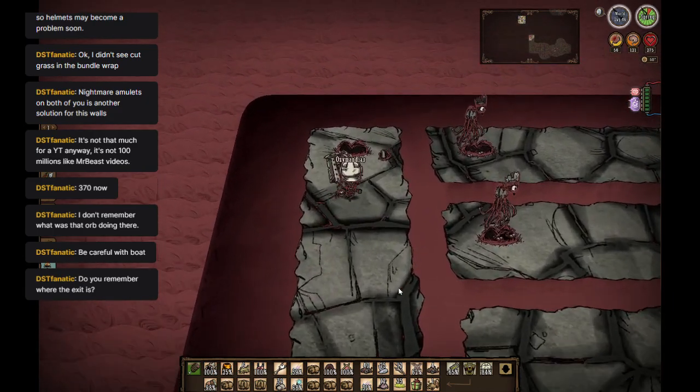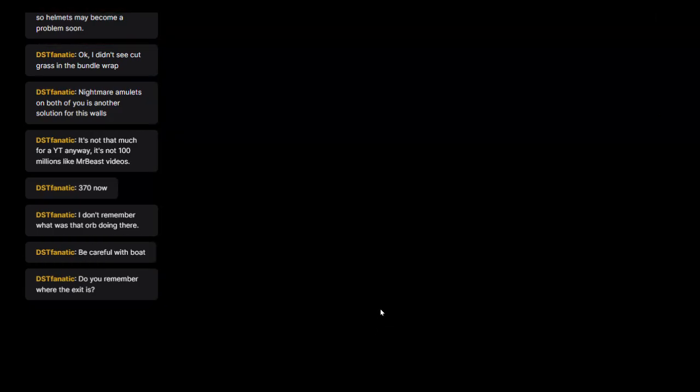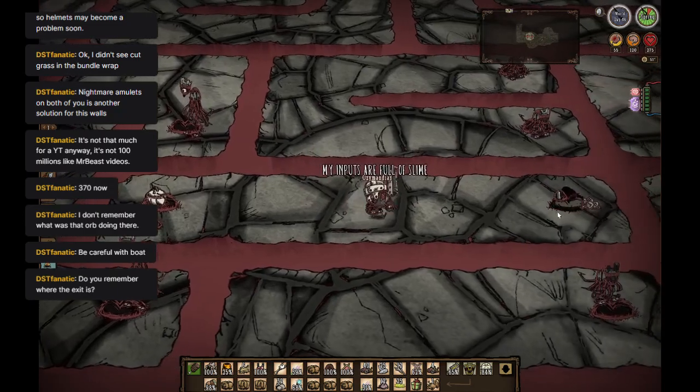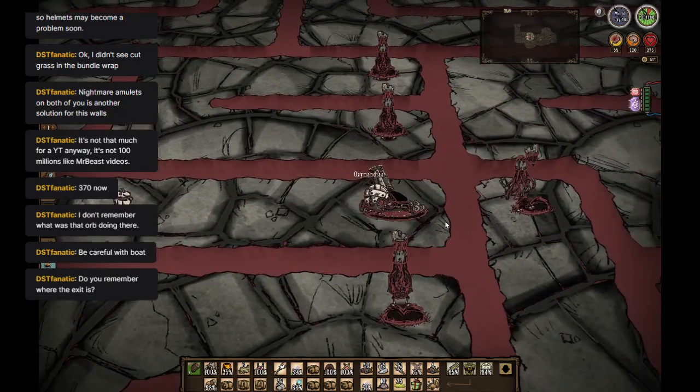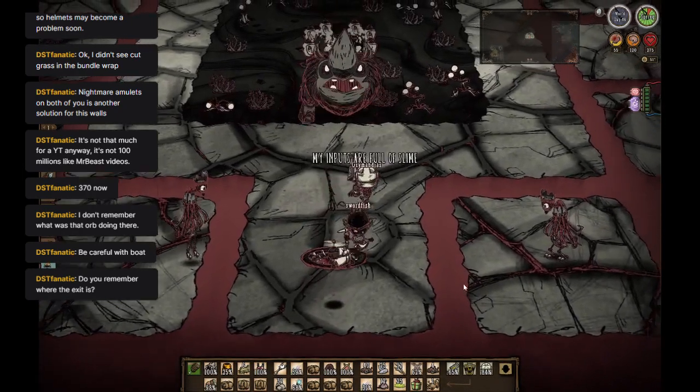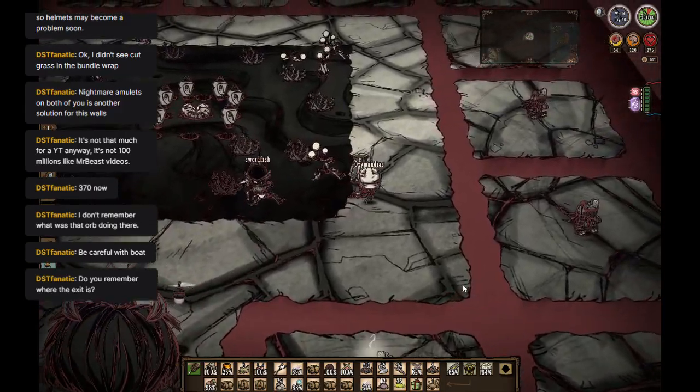You could have come back. No, that's not the one I went. You'll see. You have to run instantly. That's why. I still think you could have come back, but whatever. Well, no, I had to kill those bishops, so they were all aggroed on me. Ouch! They're going after Chester. Uh-oh, watch out! Watch out for Guardian!